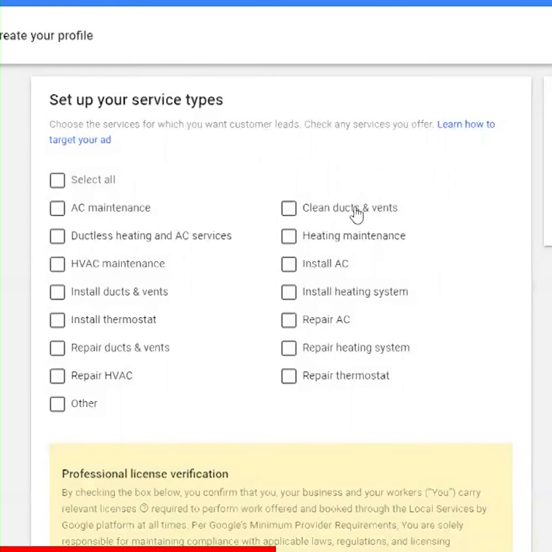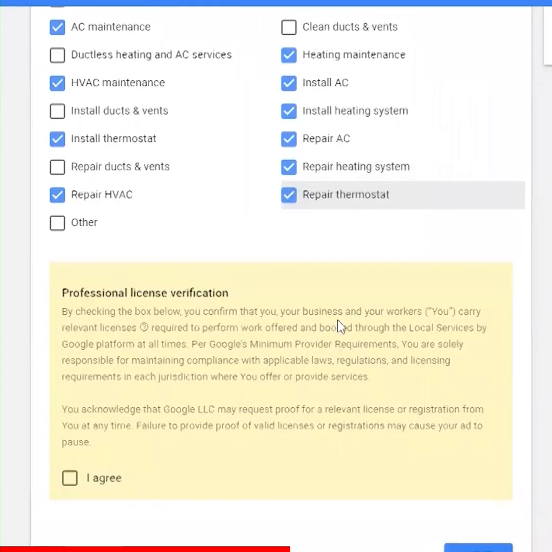If there's services that you do not want to service, please do not include them, as you will receive calls for those. I'm going to go ahead and pick the majority of the ones that we see, which is just your HVAC. Once I've looked through all of this information, it's asking me that we will need to provide business license information and also insurance.